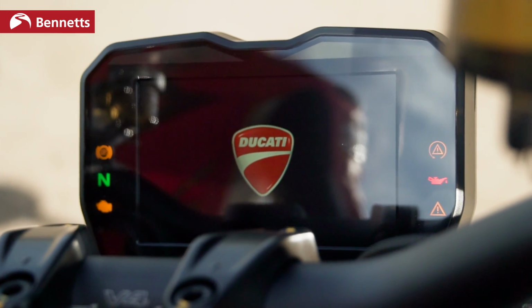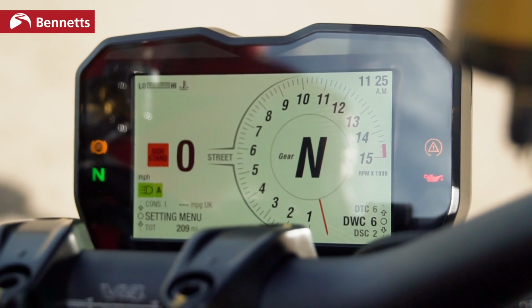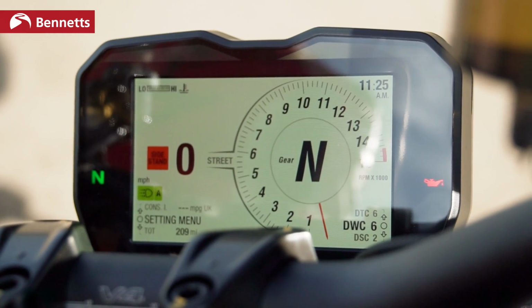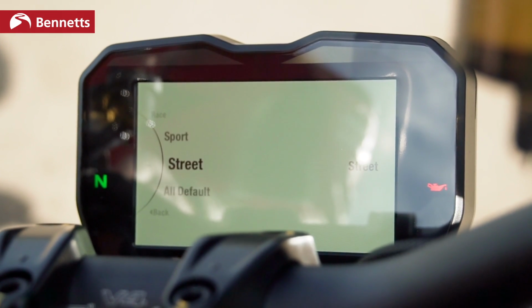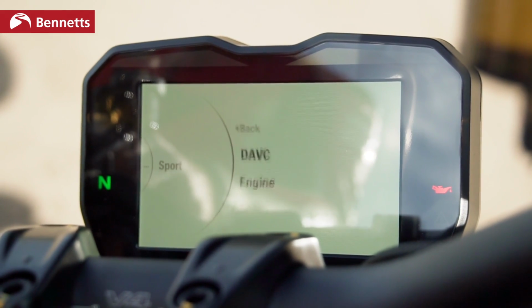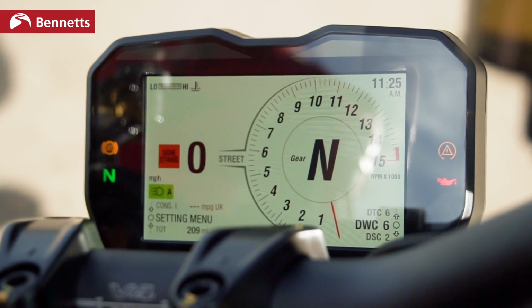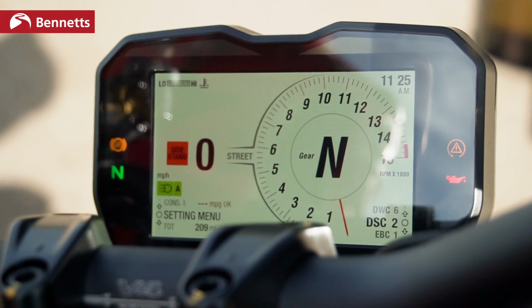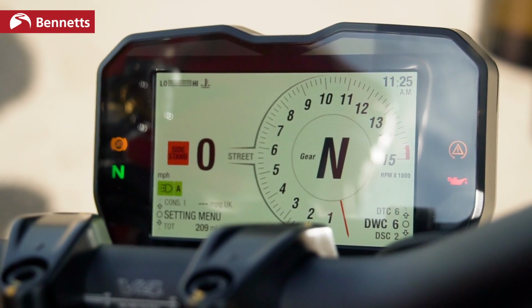Okay, so it's the same electronic suite as you'll find on the 2020 Panigale V4. It's a familiar layout across the handlebars, most Ducatis have got this sort of similar layout, so it makes it nice and multifunctional. So on that beautiful little TFT display there, you've got your modes, street mode it's in at the moment. Just click that forward, you've got street, sport or race. All of them come with preset defaults, but you can then start changing those around to your own parameters that you prefer with your riding mode. You've got selectable wheelie control, stability control, engine brake and ABS, quick shifter, traction, and you can change those as well.